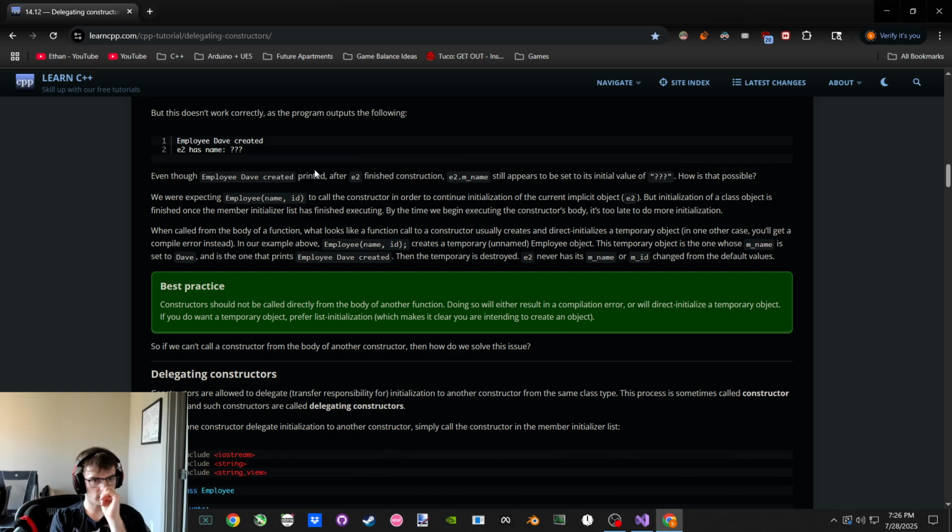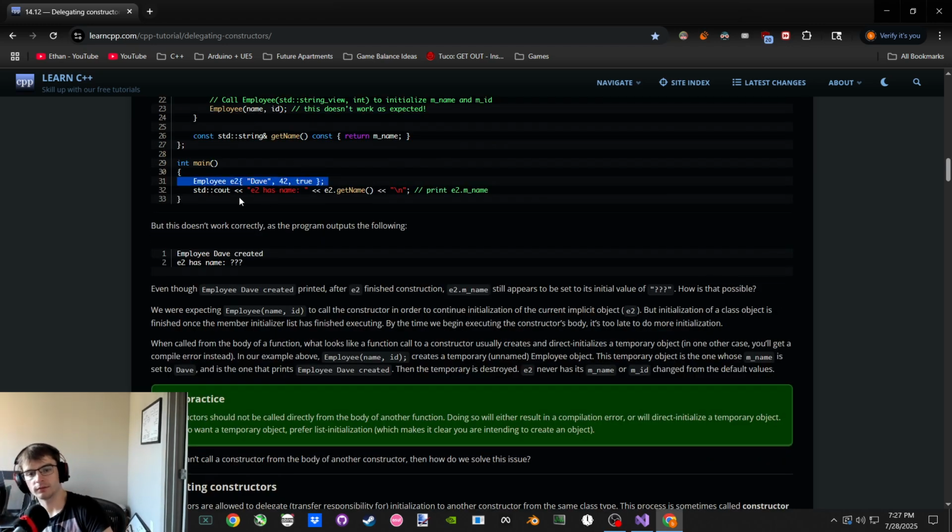If we want a temporary object, we may as well just create the object itself. I.e., don't call the constructor. Let the constructor be called automatically, because it is called when we do our list initialization, like right here.